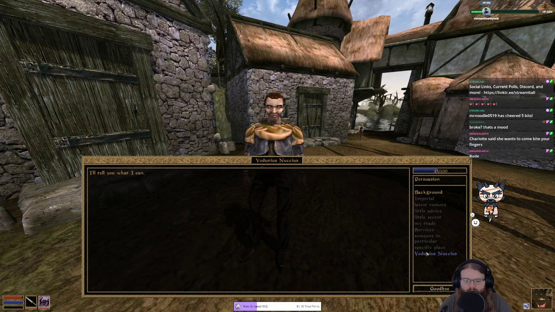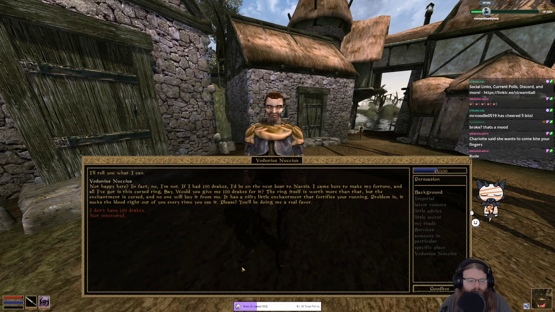Not happy here. In fact, no, I'm not. If I had 100 drakes, I'd be on the next boat to Narcissus. Came here to make my fortune, and all I've got is this cursed ring. Say, would you give me 100 drakes for it? The ring itself is worth more than that, but the enchantment is cursed, and no one will buy it from me. It has a nifty little enchantment that fortifies your running. Problem is, it sucks the blood out of you every time you use it. Please, you'll be doing me a real favor.